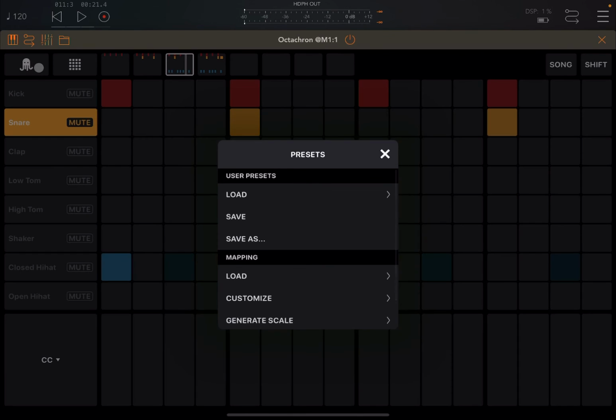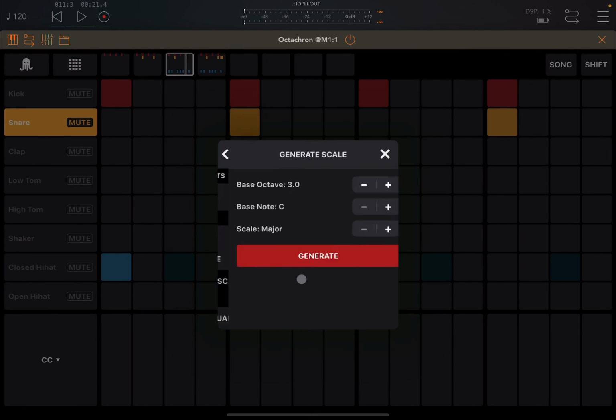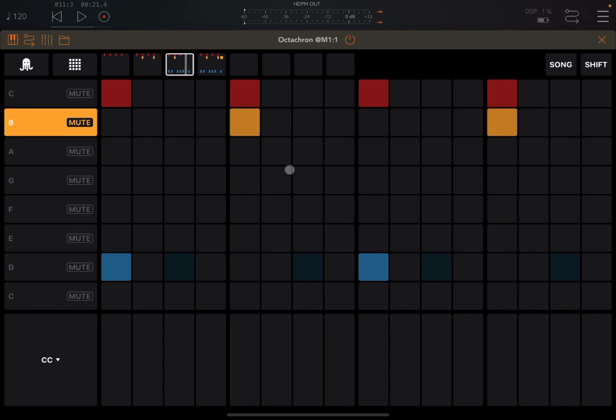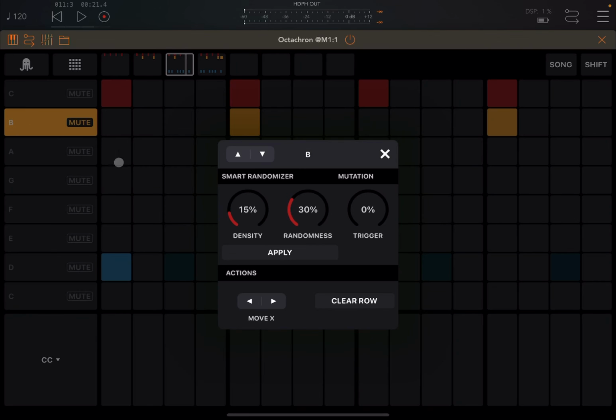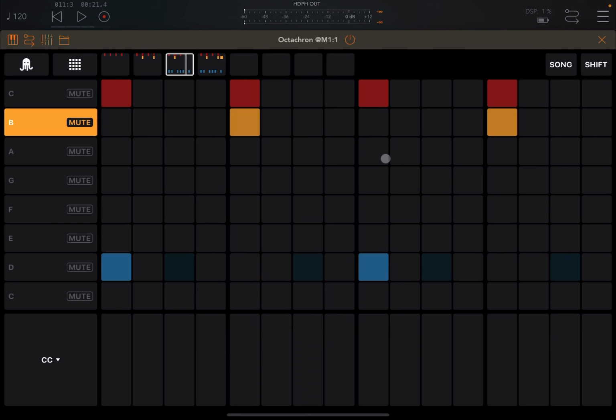So as you can see, it's really straightforward, and you can access the manual here, by the way, online, which is really good. And lastly, you can generate also a scale for the steps here that you want to use. You click on scale, you decide which octave, for example, the bass note, also a scale that you want to use, and click generate, and it will generate for you the different notes which you can use to trigger an external drum machine. Or of course, click on it and go to the bottom, change the note number, name, and test it, and keep going. Okay, it's really a fantastic drum sequencer, really straightforward, nice and easy to use.